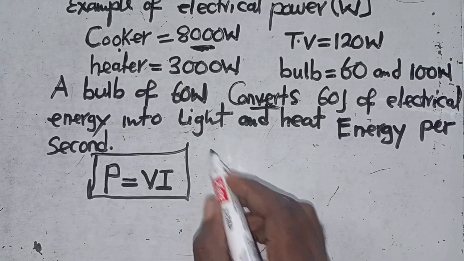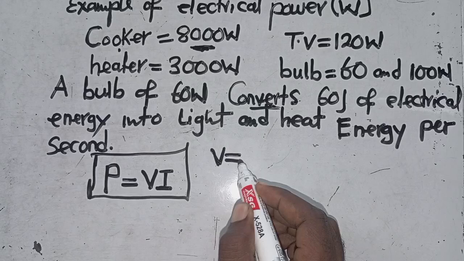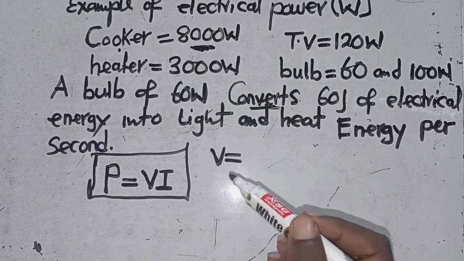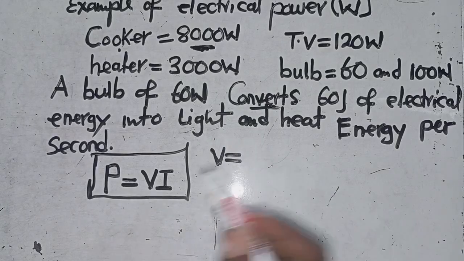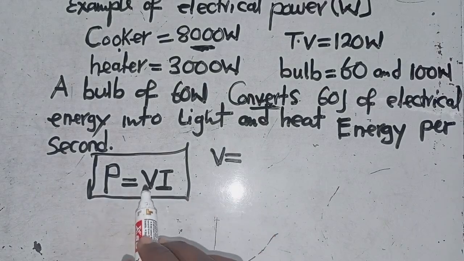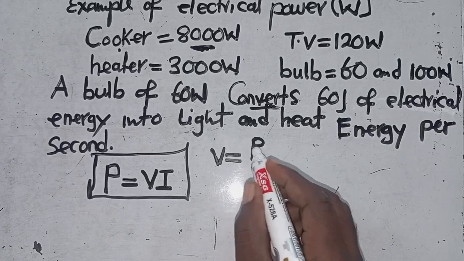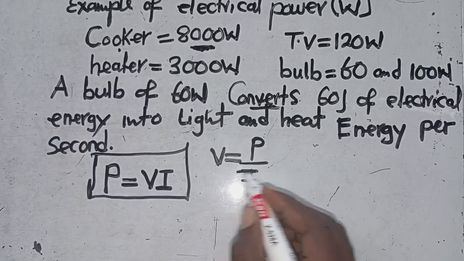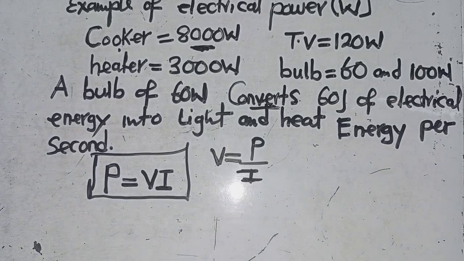What if you are told to find voltage? Voltage is equal to what? So you divide here. If you make voltage the subject of the formula, it is equal to power over what? Current. This is a particular formula that we get to use, isn't it? This is a formula we use.